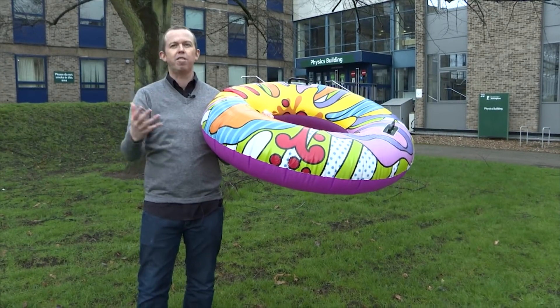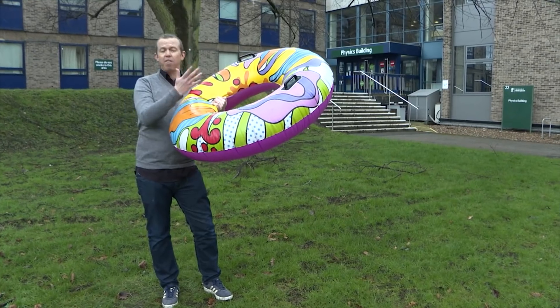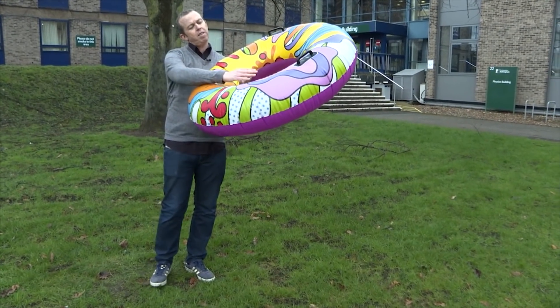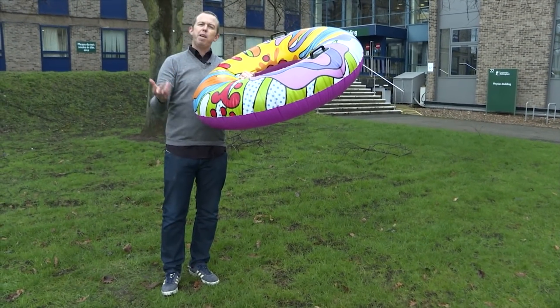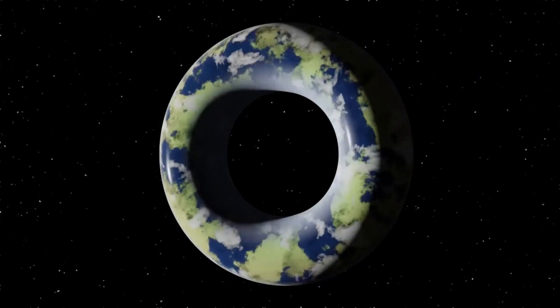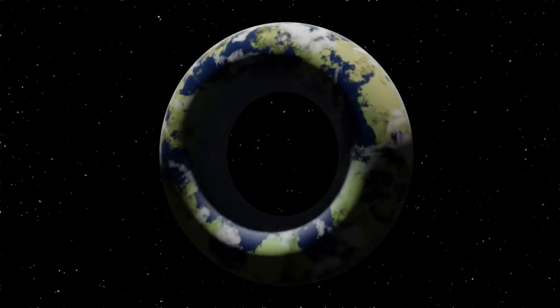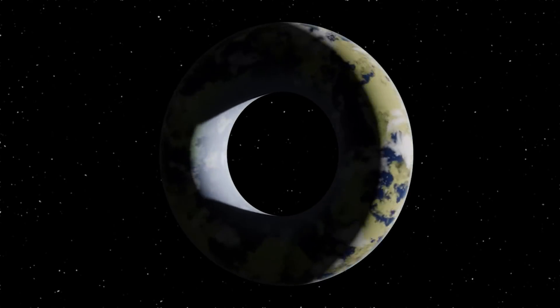What if it was tilted like the Earth, like a 23-degree tilt? You would now get some light in the interior, particularly on the equator. In summer and winter you'd have ordinary days, but they'd be very short because this thing is rotating very quickly — probably within a few hours. You'd have very short days, but you would get days and nights. In regions further north or south you'd get periods of six months without sun, very similar to the polar regions. There would be quite sharp temperature differences and extreme weather.